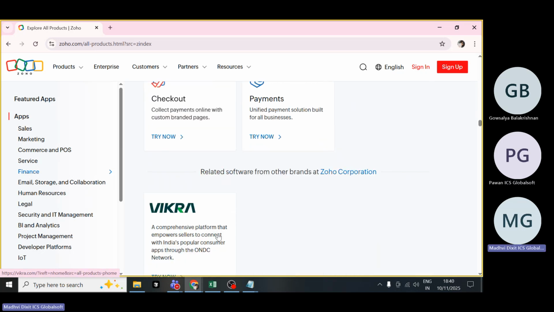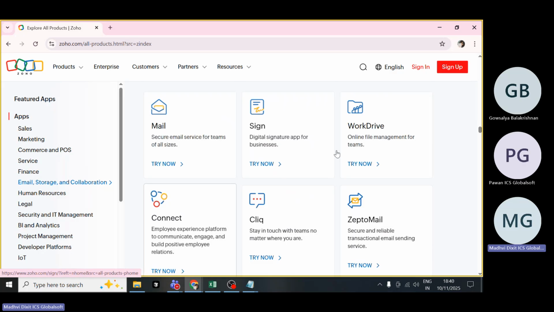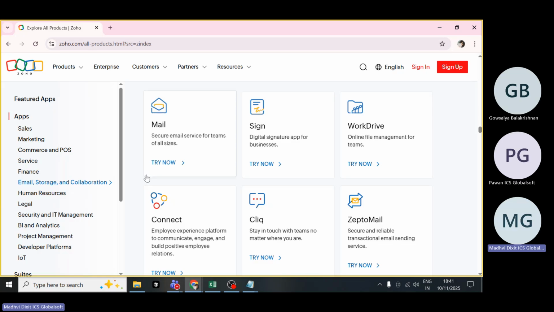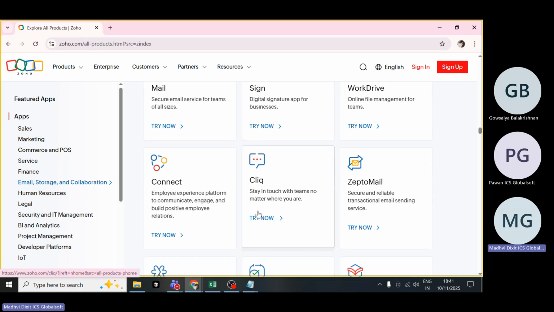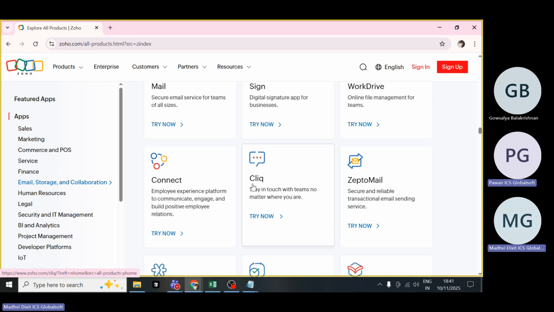So there are a lot of products. If I take them one by one, it's a very big list. So I'll just take some examples of small, common services. So you got the points. Email and storage collaboration: like Gmail, we have Zoho Mail. Like Teams, we have Cliq.